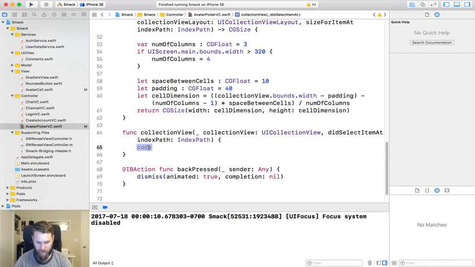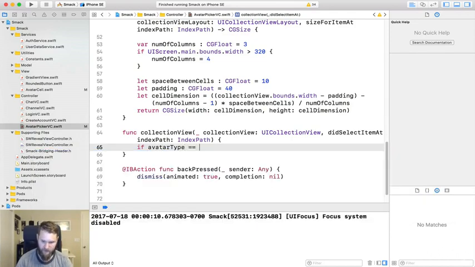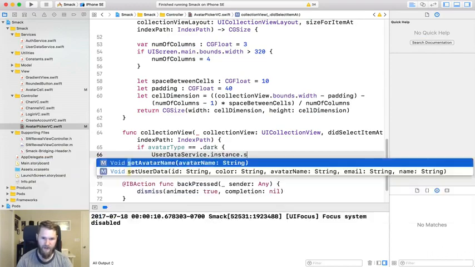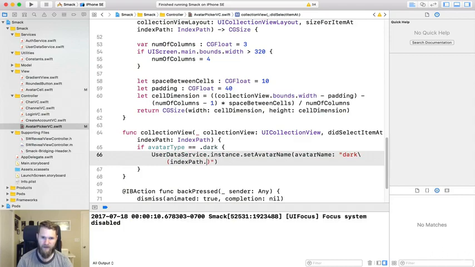All right, so if the avatar type is equal to .dark when we select it, the UserDataService.instance.setAvatarName, remember I said we were going to need this, we are going to set that equal to dark, and we're going to string interpolate, and we're going to say indexPath.item.